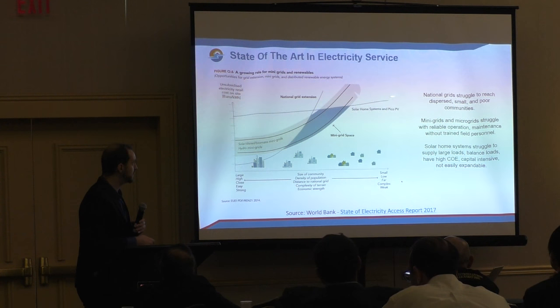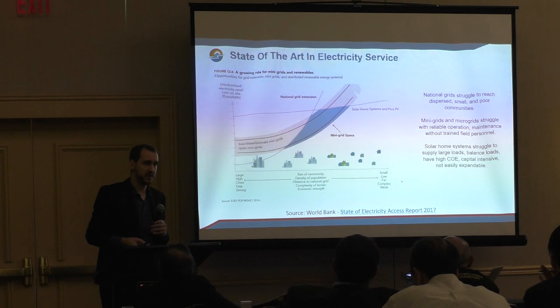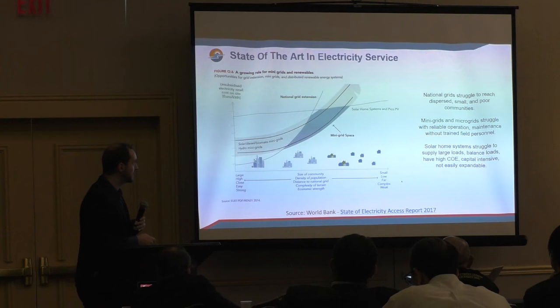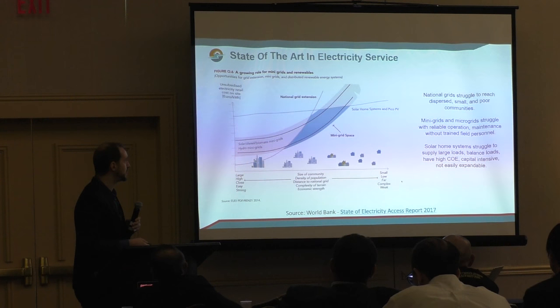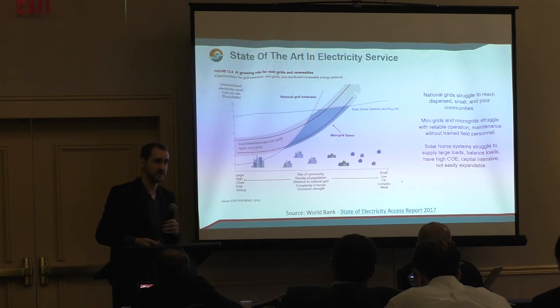And once we reach these really dispersed tiny huts, these extremely low population density rural areas, that's where solar home systems and pico PV products become really dominant. These usually have really high cost. We calculated around $5 per kilowatt hour, so very, very high cost compared to what you may be used to. But there is really no alternative right now. So people are actually still preferring to use that rather than kerosene and other conventional energy sources.